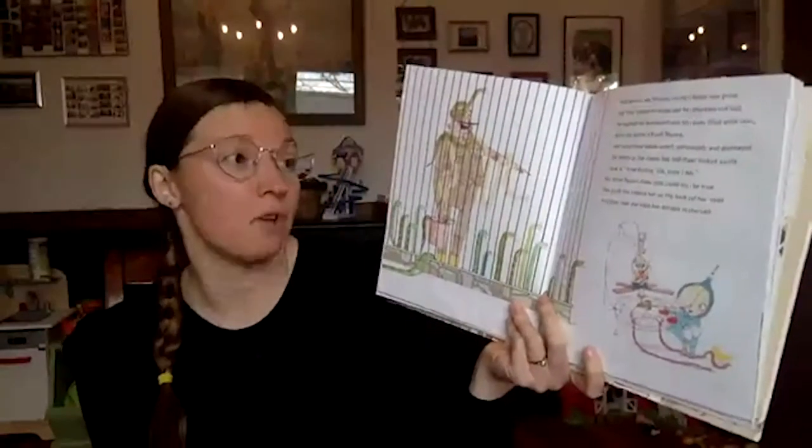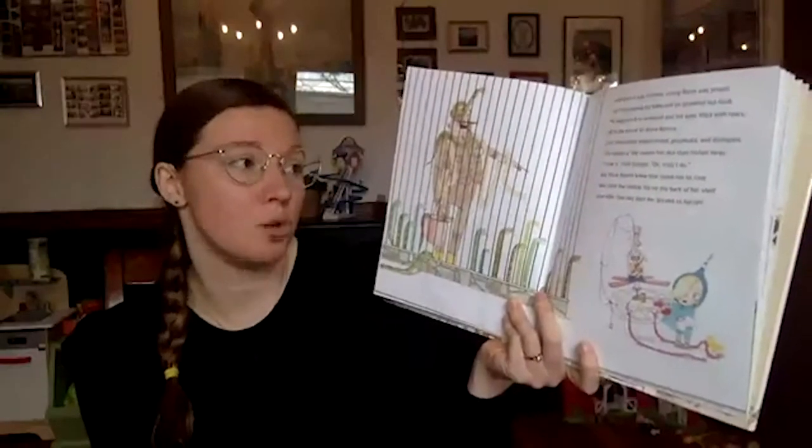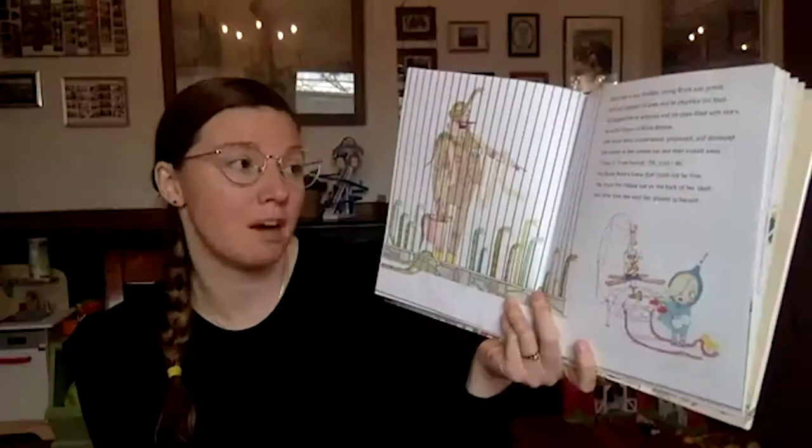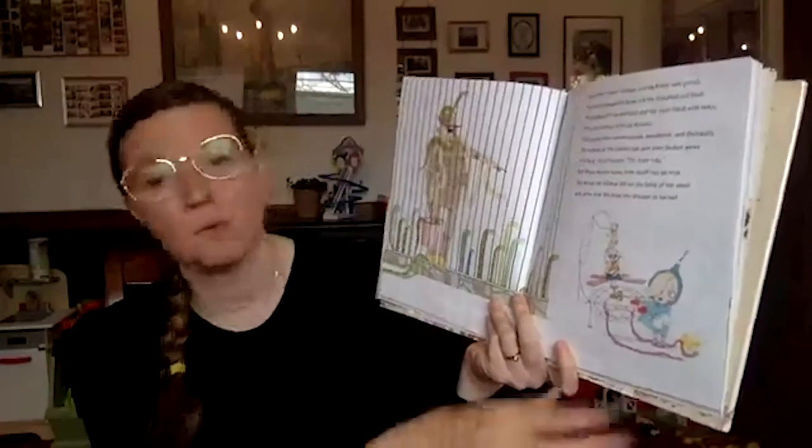I love it, Fred hooted. Oh, truly I do. But Rosie Revere knew that could not be true. She stuck the cheese hat on the back of her shelf and after that day kept her dreams to herself. Oh.